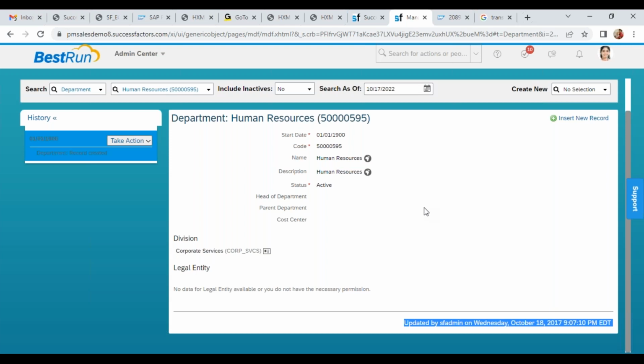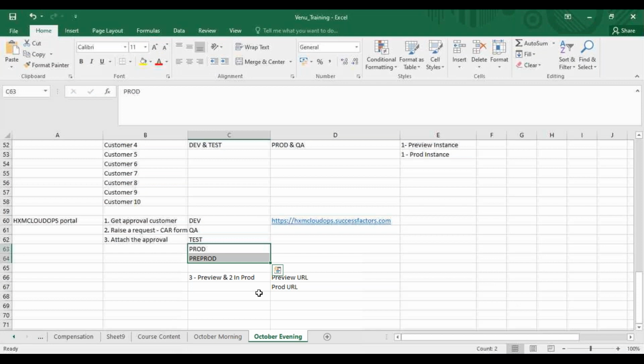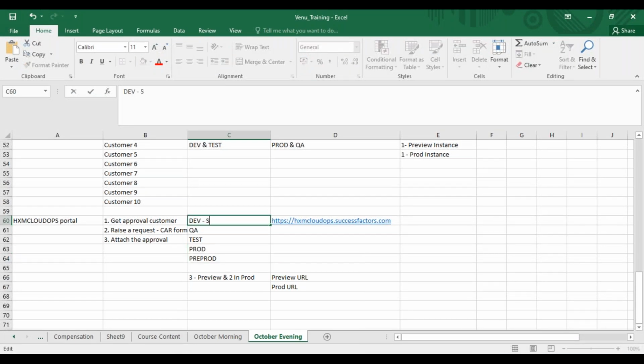So basically, it is only for the first time that we have to use the SF admin. Yes. For every instance or every account, you have to create one SF admin. So you will find one super admin in every system or every instance. Now you can name it SF admin or something else. That's the practice we follow: the user created from provisioning, we call it SF admin, so that everybody knows that this user is created from provisioning.